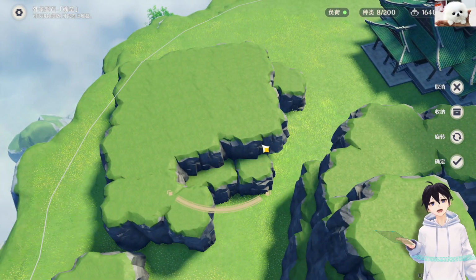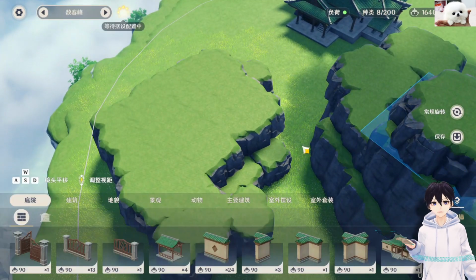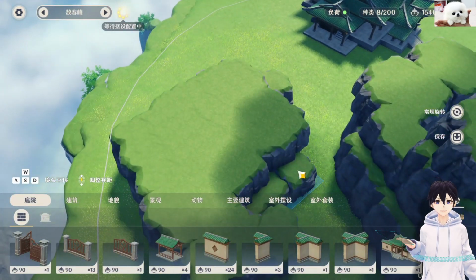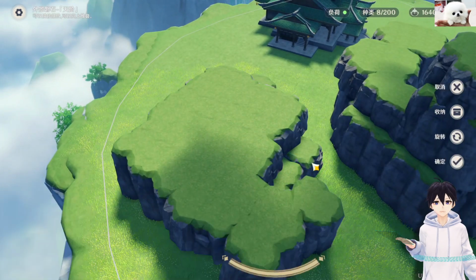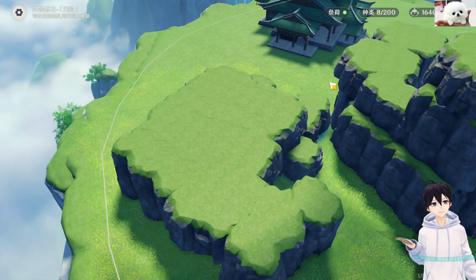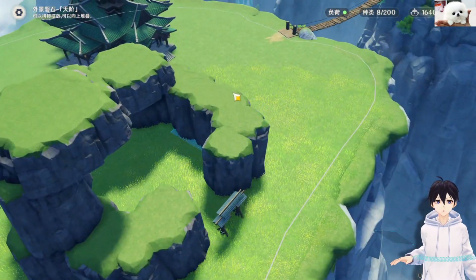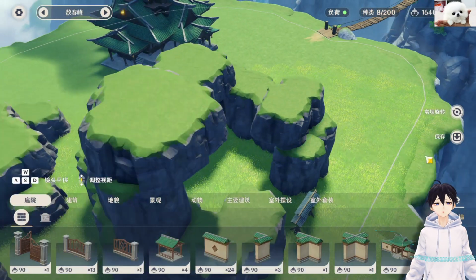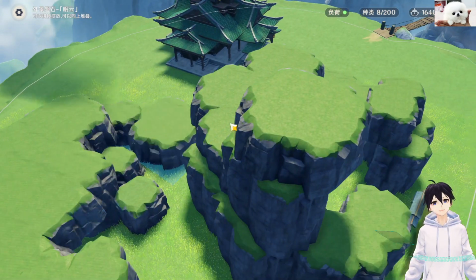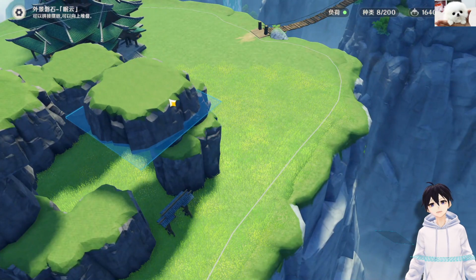One thing I want to mention while creating this is about the main building. I forgot to recap that. We are unable to put the main building, which is the main hall, on top of the border.